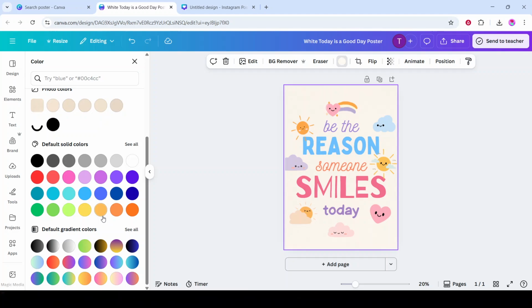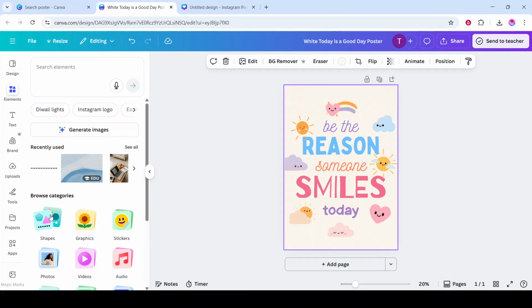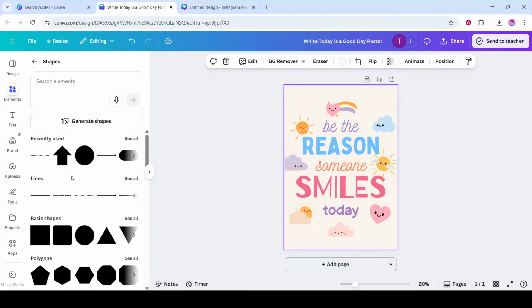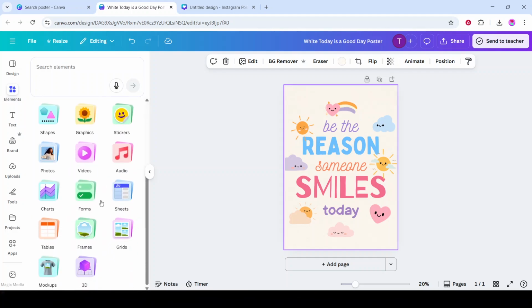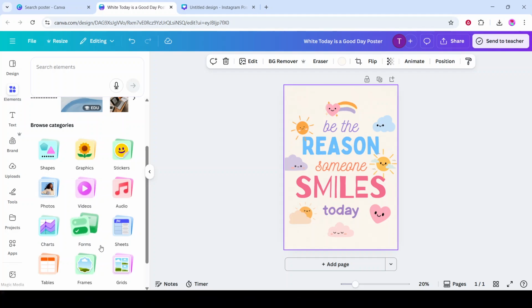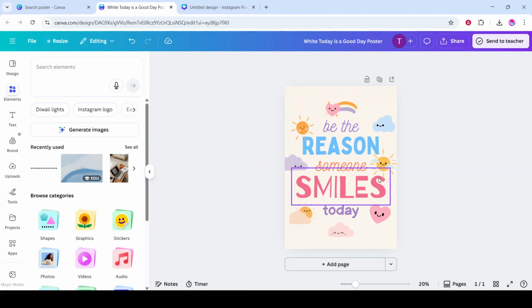For images and graphics, head to the Elements tab to find shapes, lines, icons, and illustrations, or upload your own photos. Drag and drop items onto the canvas, then resize and rotate them as needed. Aim for consistency in style. Mixing too many illustration styles or photo filters can make a poster feel busy. High-quality images make a big difference, so choose the sharpest versions you have.